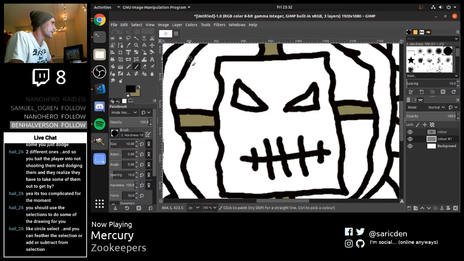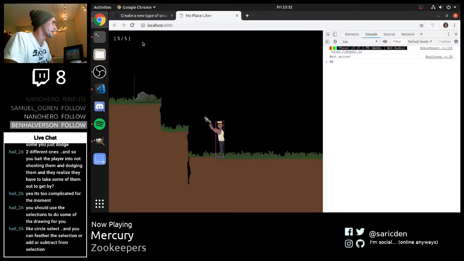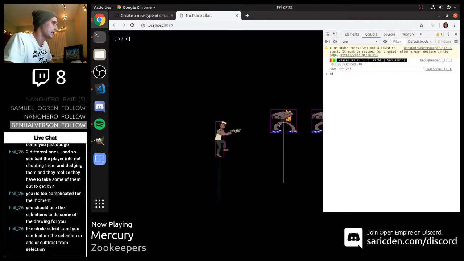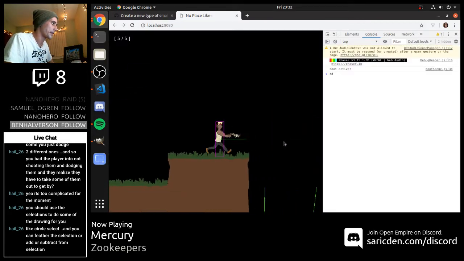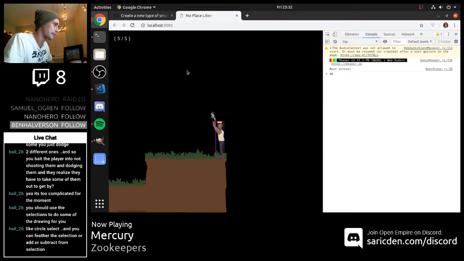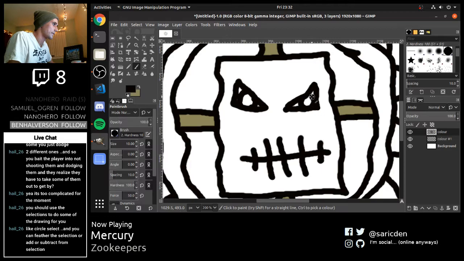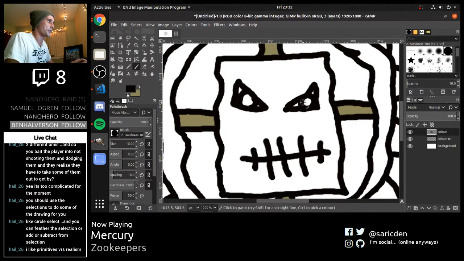What did we make the eyes on the other bad guy look like? I just want to make the robots have similar eyes. Oh, I see. They're circular with a little dot inside. Okay, so we can do something like that. Oh wait, that's the wrong layer. We want that layer. Something like that. That'll do.